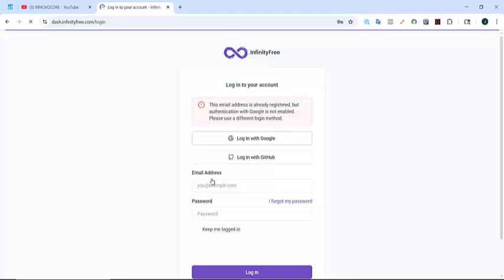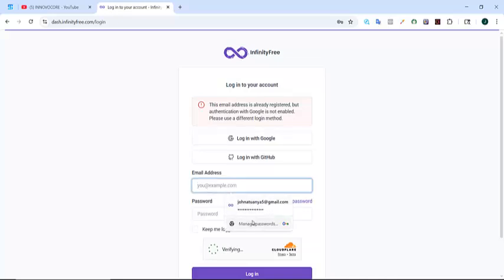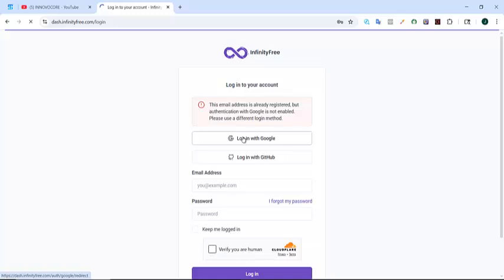Oh, they said the email is already registered here, so we're going to use a different email. Okay, I think we should just log in. Let's log in.